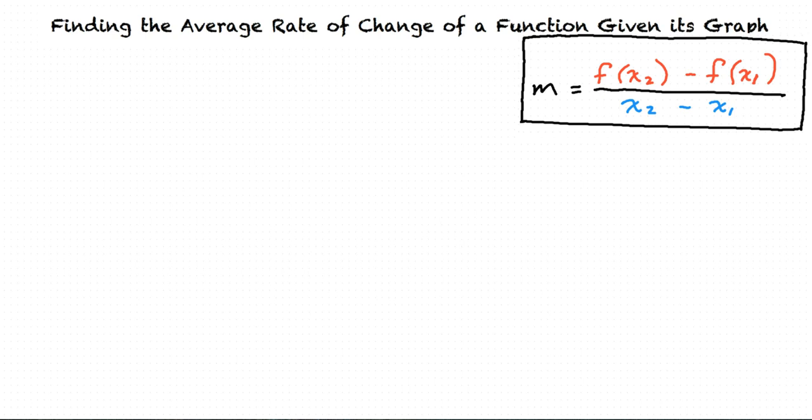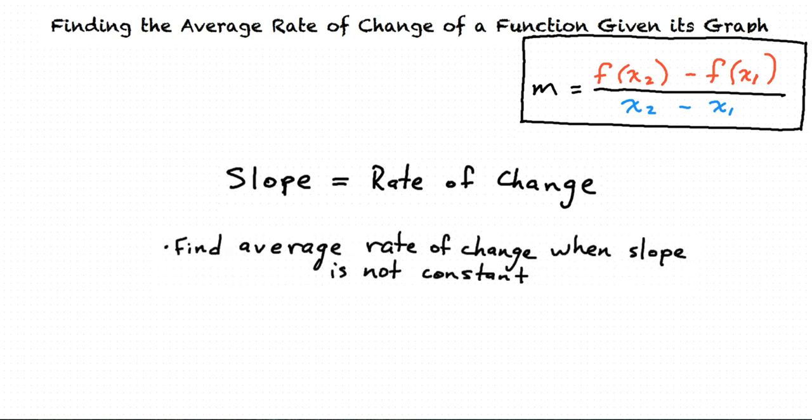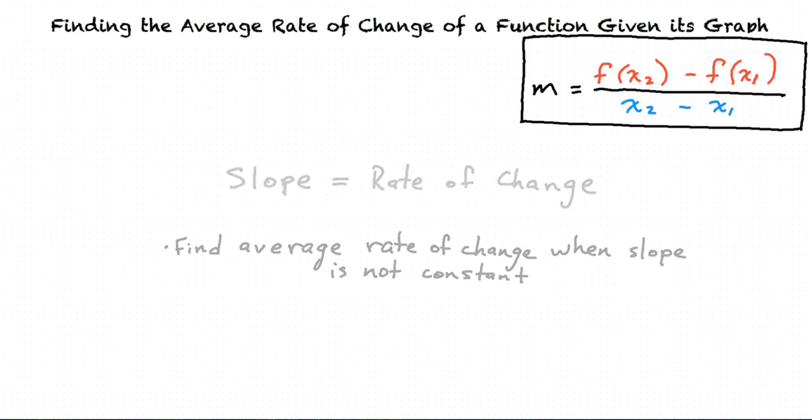The slope is also called the rate of change, because it represents the rate at which y is changing as x changes. What is an average rate of change then? In graphs that are not lines, such as a parabola, there is not a constant slope or rate of change. In fact, the rate of change is always changing in such graphs. So when we use the slope formula to find a slope between 2 points, we are finding an average rate of change. Let's work on an example.